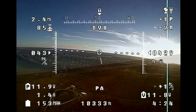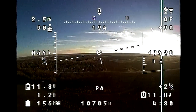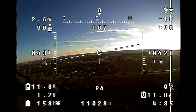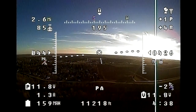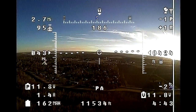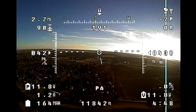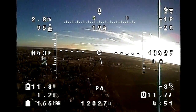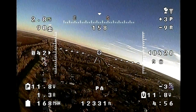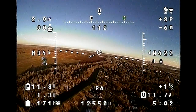I didn't fly long — I cut this flight short and flew again later in the evening when the wind calmed down a little bit. It was still about a five to ten mile per hour breeze, so more manageable but still less than ideal. I lowered the gains to 45 and left those there for the remainder of my flying. I climbed a little higher and flew south out over the fields, all the way out over town — about 2.45 miles was my maximum distance from home.